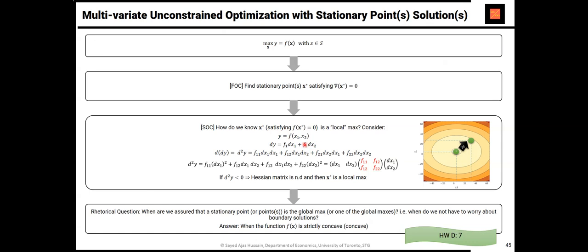So find out the change in f2 due to a change in the first argument, which is x1, multiplied by the same dx1 that you see here. Right? And then, of course, find the change in f2 due to change in x2, and then, of course, the same change in x2 over here. So if I collapse all the terms here, I notice that I get something nice. It is a quadratic form, right?